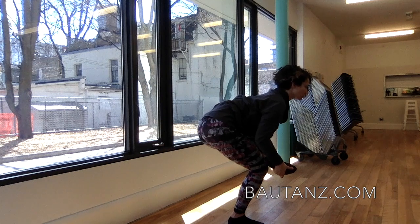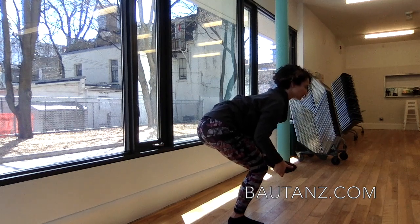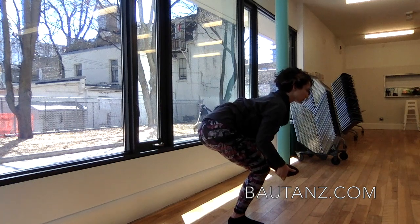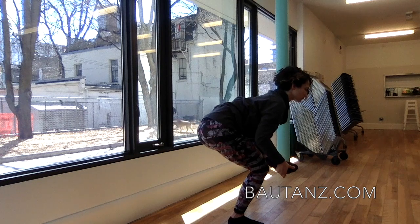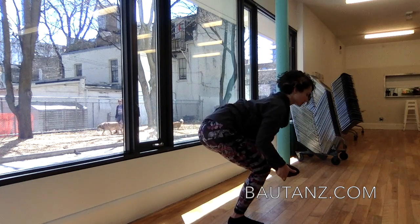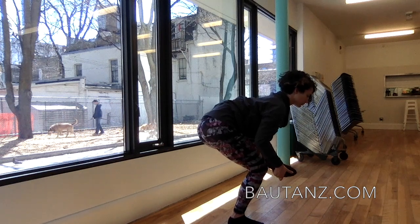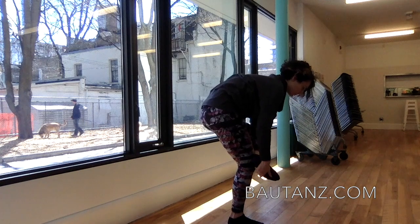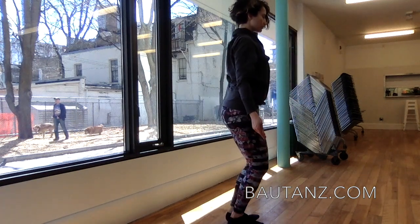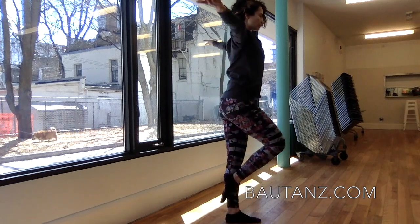So what I'm doing is, and I'm going to be changing positions so you'll be able to see it, but I'm doing a very small circle forward, up, back, and down. It has to be very tiny, very subtle, and I want you to make it really subtle as well. It creates space inside the hip. So what we're doing is that we're moving the leg inside our hip, and that creates some space.